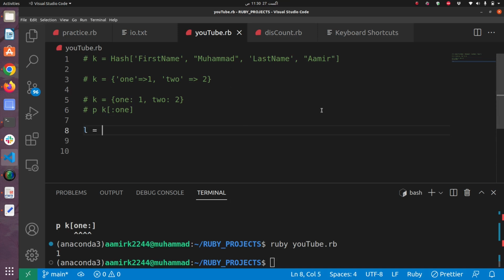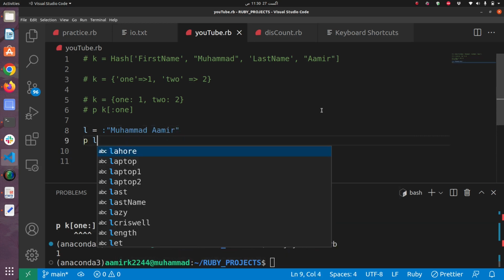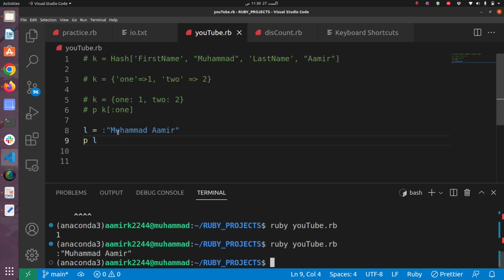I will give some briefing about the symbol. Let's say we have Muhammad Amir. So this is actually a symbol. I recommend that while initializing or declaring a string, you do it the symbol way. That is preferable. There is a technical detail, you should check that out in the documentation.